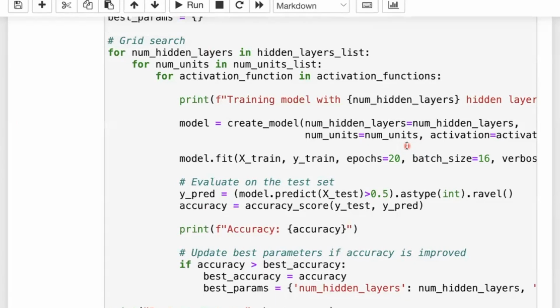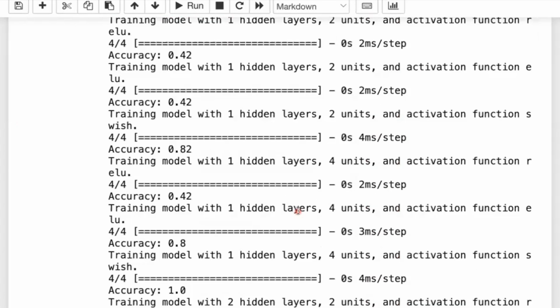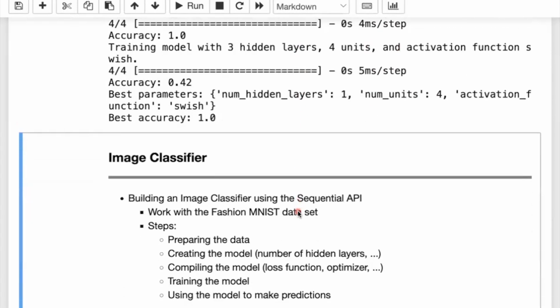So if you really want to make this even better, you need to perform cross validation, or do this training and testing, let's say, 10 or 100 times, whatever number of times you can afford, and then look at the average accuracy scores. That definitely makes your code and your analysis a lot more reproducible and consistent. But here the goal is to show you how you can actually perform hyperparameter optimization.